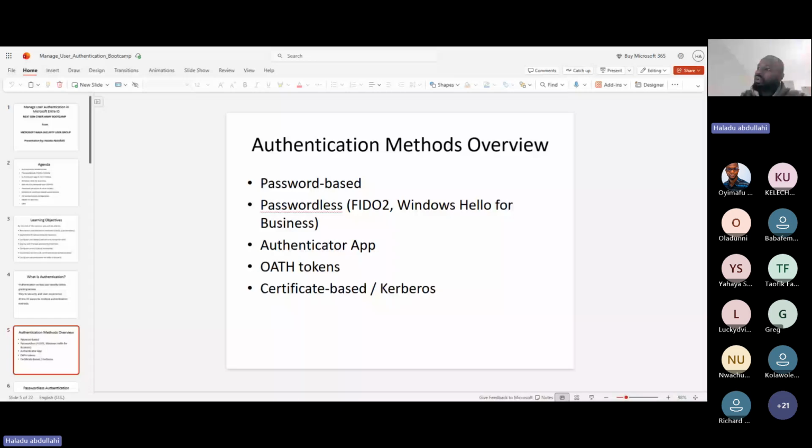It is understood that the previous authentication methods are mostly password-based, where you are prompted for your username and password, and you just supply that, and boom, you get in. But if someone can guess or brute force your password, and trust me, we are all guilty of trying to have a password that we can remember.